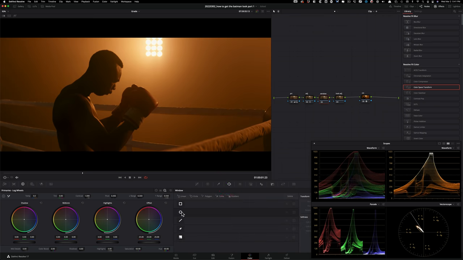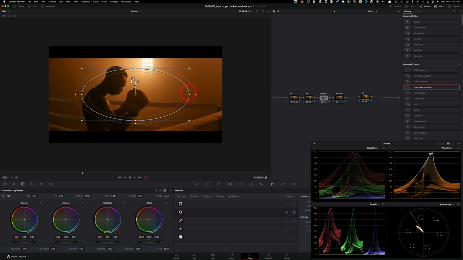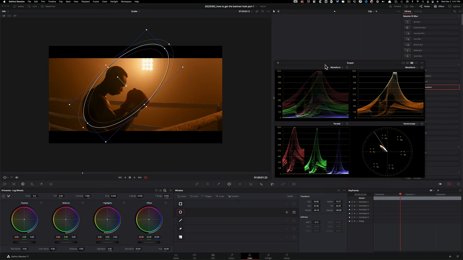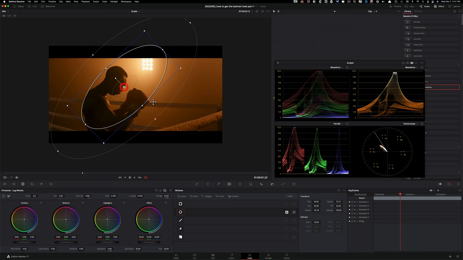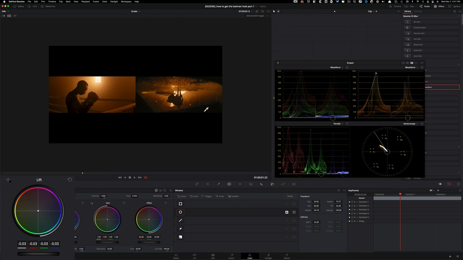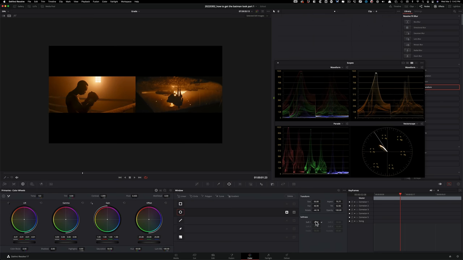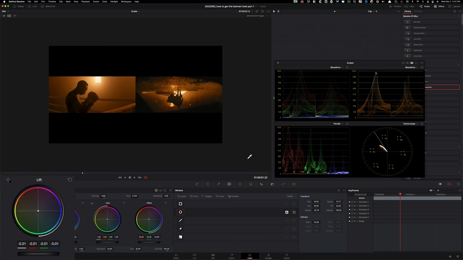I'm gonna go under my windows, click on this guy, and just create something like this, put it right here, something like that, and then go under my softness, pull it up to around 25-ish, invert it. So we select everything outside of it, move it over here, take my lift and pull it down, because lift is gonna give us this sort of action that's happening here, okay? So I can do something like that using my lift, then I can go under my softness and keep working it. Let's keep it around 30-ish. And if I do before and after, let's go more.